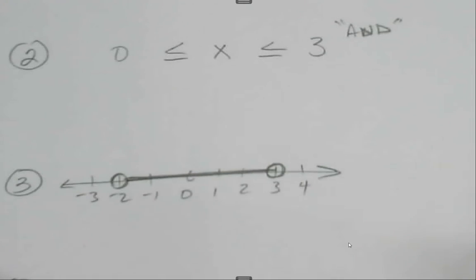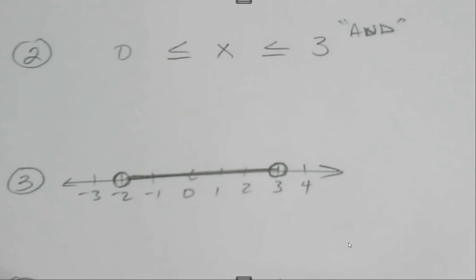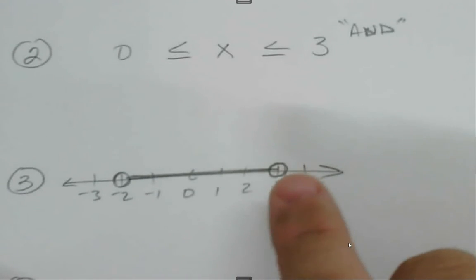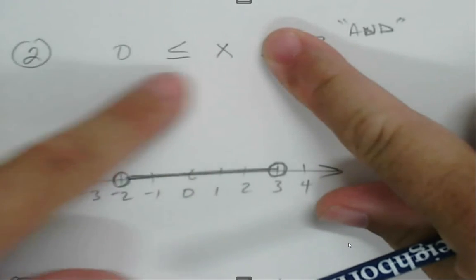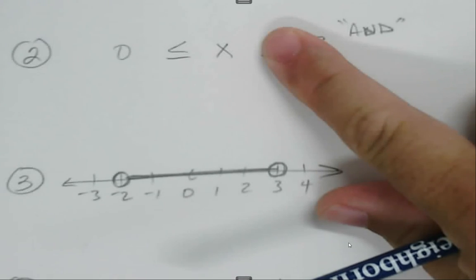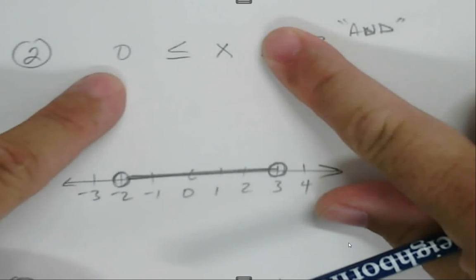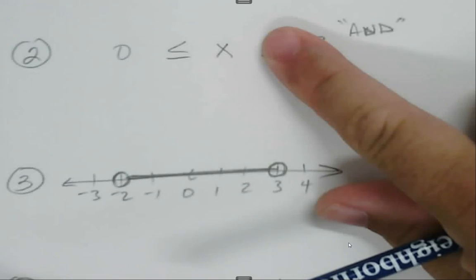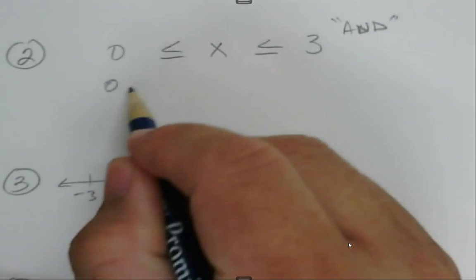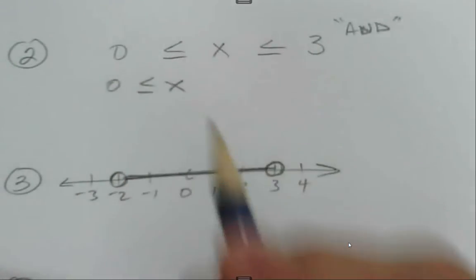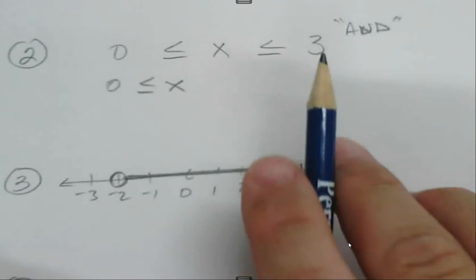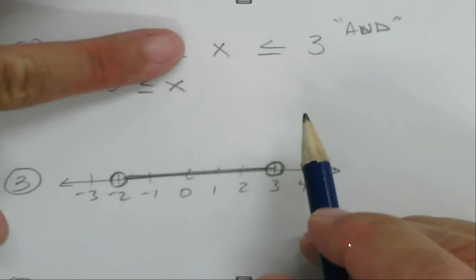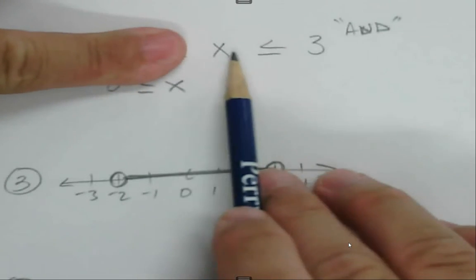So what I want to show you is we can look at this as 2 different inequalities, all right? So first, I'm just going to cover up this part right here so that you don't see it. So all we're looking at is this left-hand quantity that's over here. So let's go ahead and write down this one kind of as a separate inequality. So we have 0 is less than or equal to x. Again, I'm not even worried about this portion over here at this point. Now let's do the same thing. Let's cover up this portion, and let's just look at this.